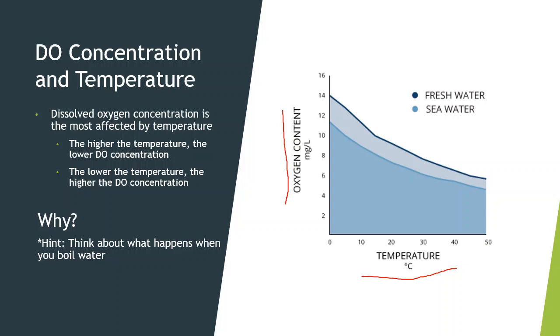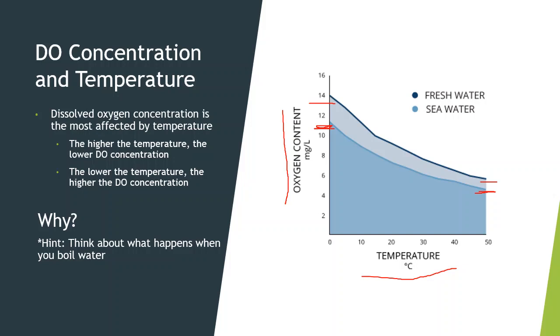The thing you will notice is that for seawater, the amount of dissolved oxygen can top out at just under 12, and it decreases as the temperature increases to just below 6 parts per million. Versus fresh water, where the dissolved oxygen tops out at 14, and the amount it lowers to, although it can actually get lower than this, and the same holds true for seawater, can decrease to about 6 parts per million, or 6 milligrams per liter.